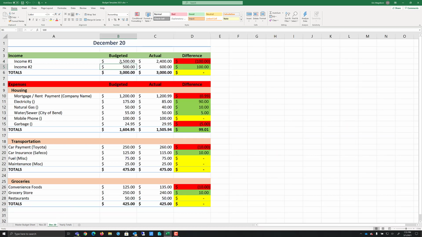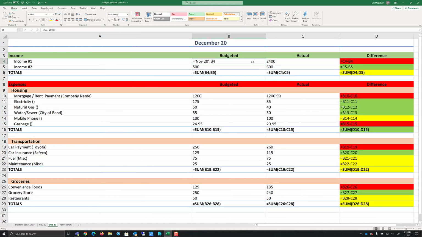If you notice, it wasn't referencing the formula, it's referencing the cell. From November 20, it's referencing B4. Now I am going to do the control tilde again. I'm going to copy that, paste it down, paste, paste. Notice I'm leaving the sum. I don't want the sum of the previous month. I want the sum of this month. And again, I'm going to complete these numbers as I have them.